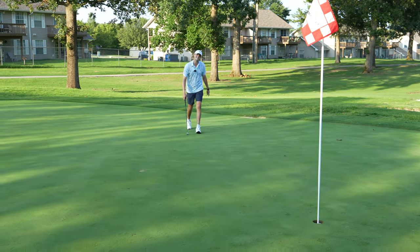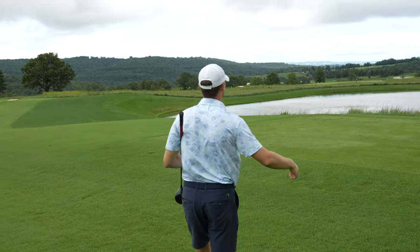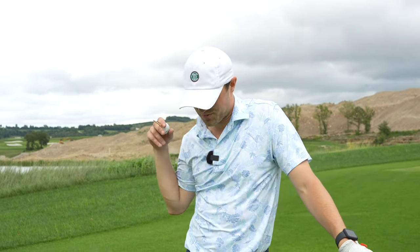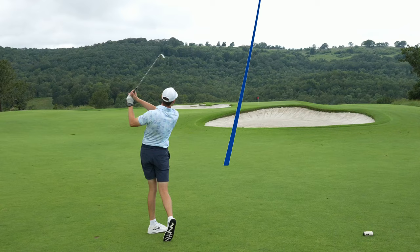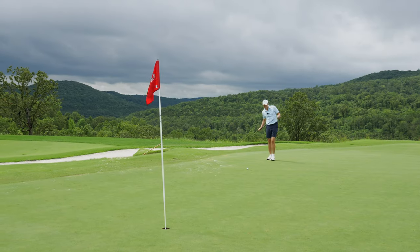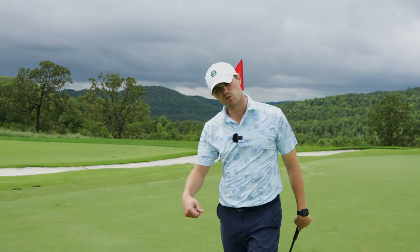Greens are sneaky quick. We are quite literally in the middle of nowhere — no houses in sight, just vast wide open land. The fairways are so big, so much room. If you're thinking about a buddy's trip somewhere or a cool place to go, I would 100% check out Big Cedar. We played Ozarks National yesterday, Mountaintop the day before, and every single course has been absolutely awesome. 150 yards to the pin. Back-to-back pars — let's keep it rolling. We're still about two over so far.